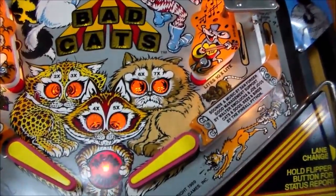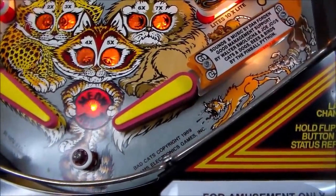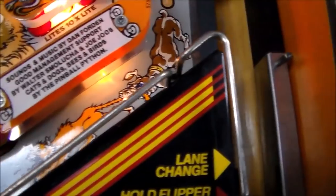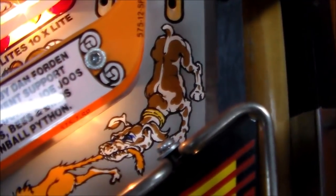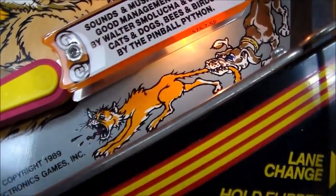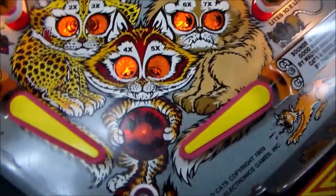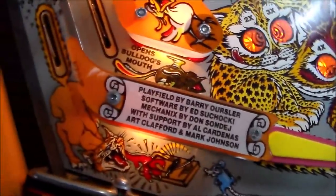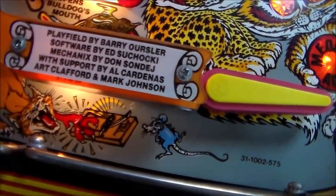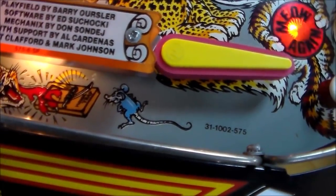So let's look at all of the art, and then we'll read the instructions and it'll kind of show us all the shots. So down here at the bottom it says Bad Cats 1989. And you've got a dog who's a nasty looking little mongrel who has grabbed this cat by the tail. The cat is screaming out in pain. He seemed like he just put art everywhere, like he always did. There's just stuff everywhere. And so on this side, you've got a cat where his tail is the rollover switch, and he's screaming out in pain because the mousetrap caught his paw. And the mouse is standing there laughing at him.